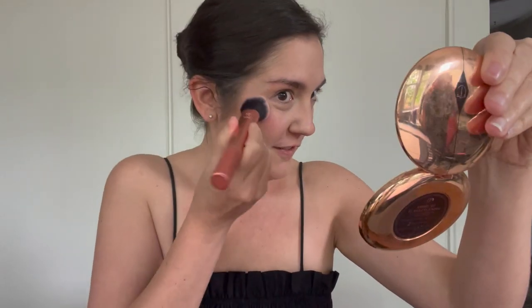All right, next up, this is new. This is the blush that Merit sent me. Like I said, I've tried this on in the store and I really liked it, but it's the first time I'm trying it at home. Oh, it's a pretty color. How much am I putting on? I'm so blind, I can't tell for sure. Ooh. I'm going to put a little too much of that on. I'll fix that in a second with some blending.